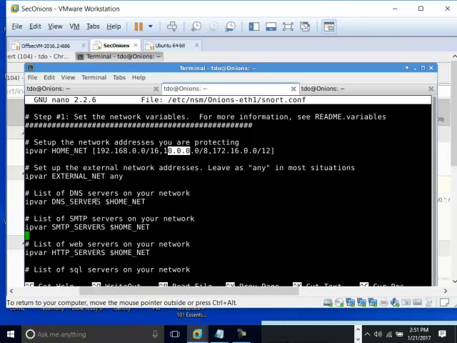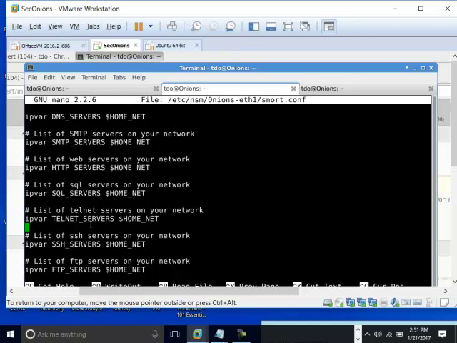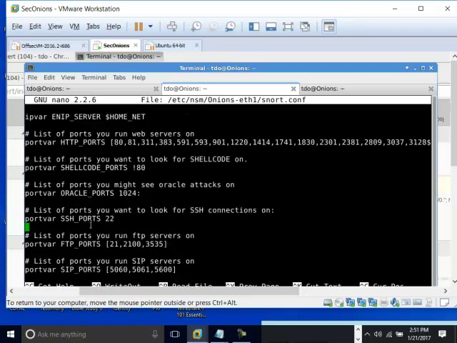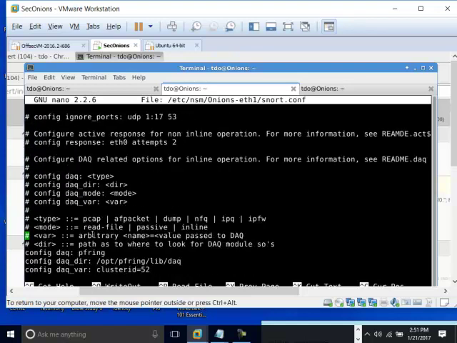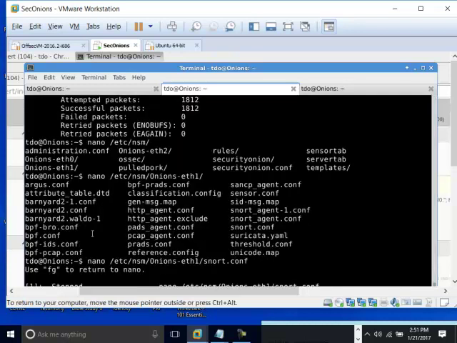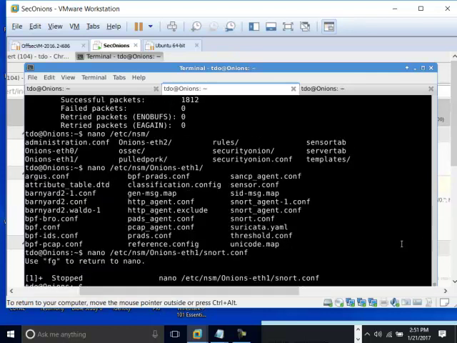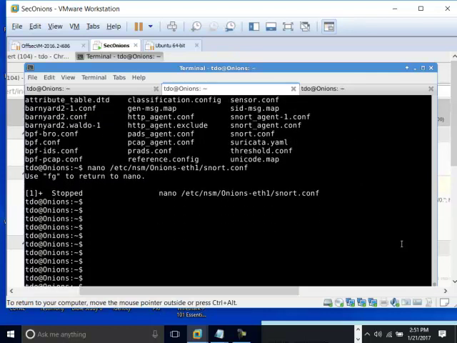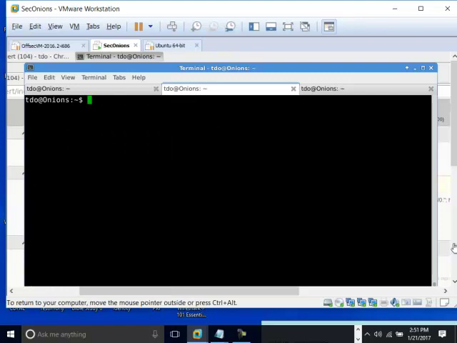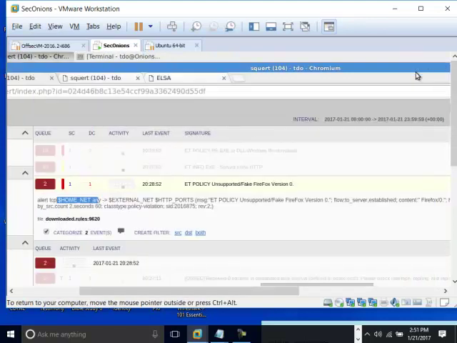And you can see how I set up my DNS server, SMTP. I listed all my variables here. You understand? You can come over here and make some modifications if you don't want it. I just wanted to really show you that so you kind of know what it is that we're doing. Any questions, guys?